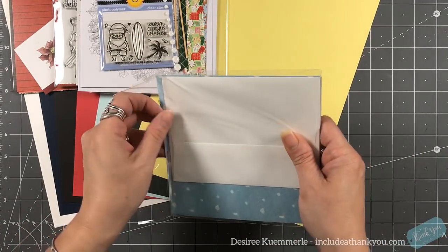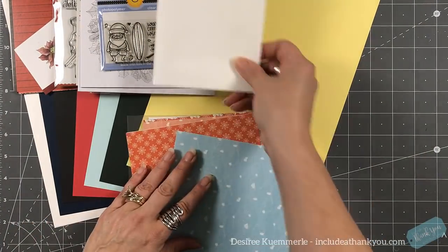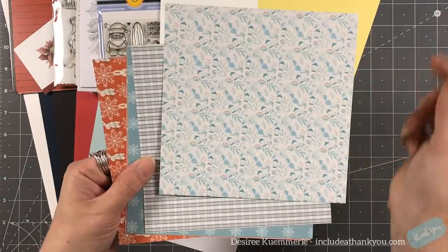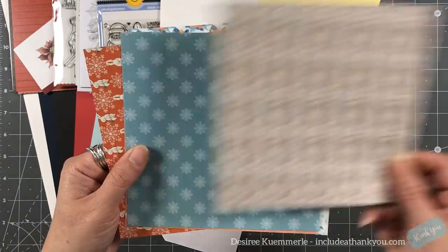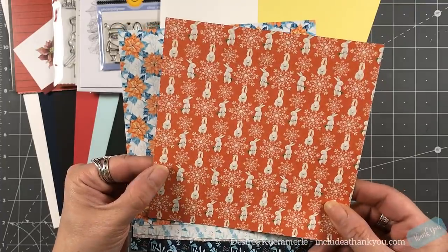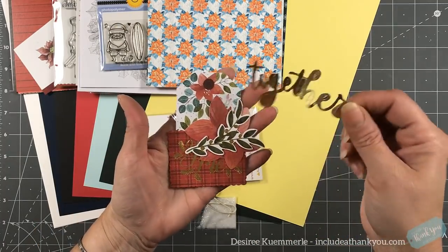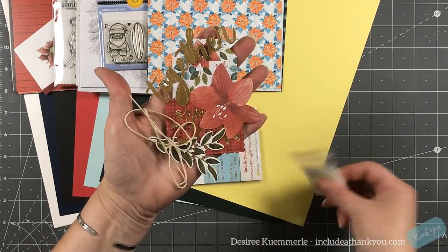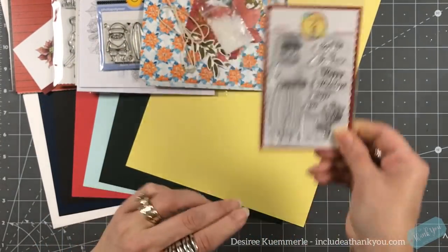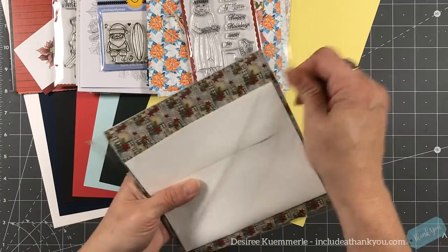For collection three, this one is called Nordic Winter. As always, each of your collections comes with your envelope. The papers are double sided with beautiful prints. You're also going to get a piece of twine by Darice, either sugar dust or white sequins by Scrapping for Less — either or, not both — some ephemera by Pink Paisley, and your stamp set is called the Swedish Christmas Stamp by Scrapping for Less and Tawny Al Papery.